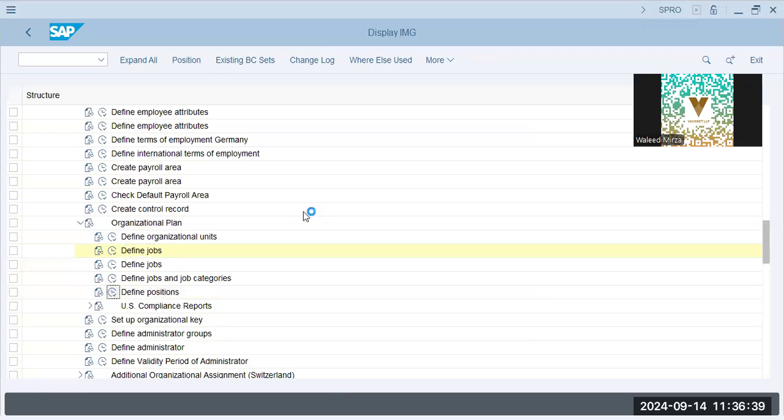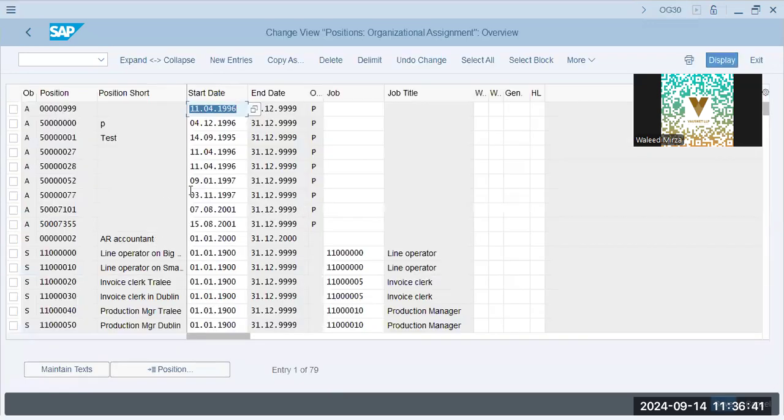Positions are held by people. In reality, jobs are just job descriptions. Okay. Position: AR accountant, invoice clerk, start date, end date. And what describes this position is described by the job. Invoice clerk will be explained and dictated by the job.